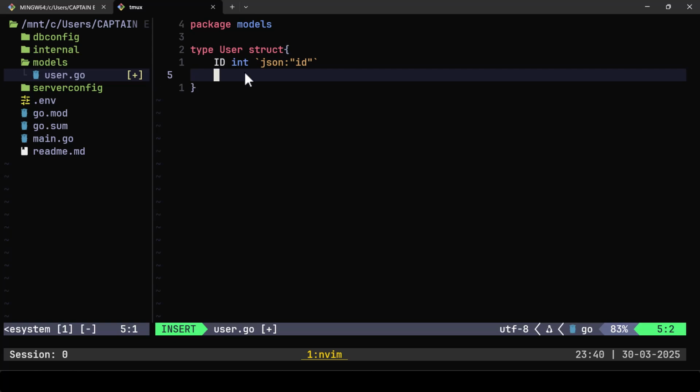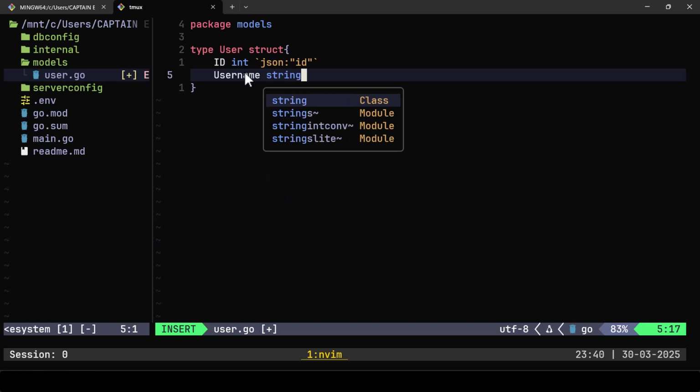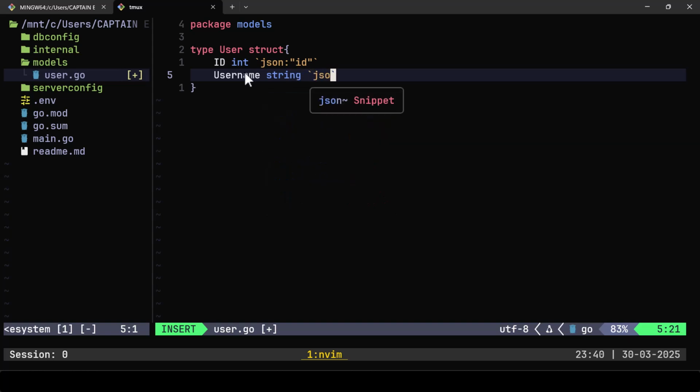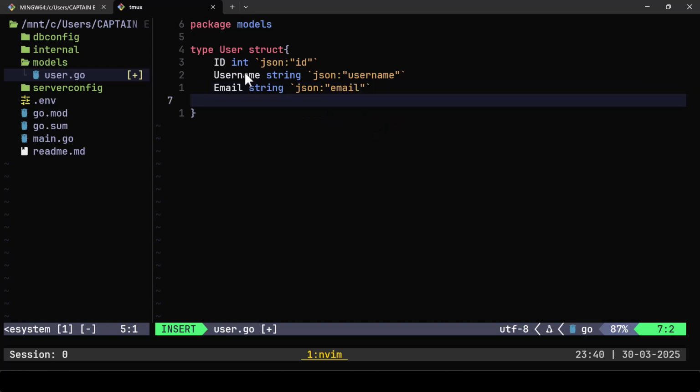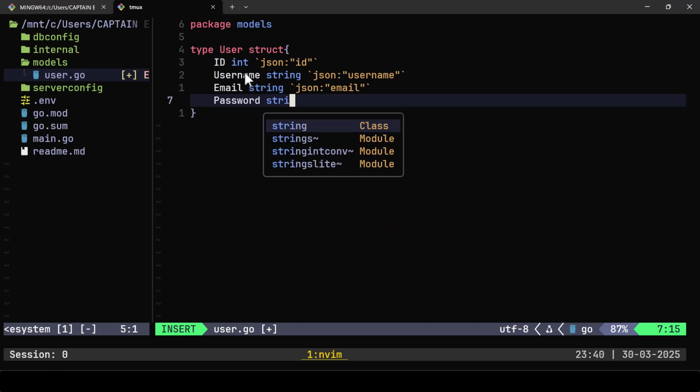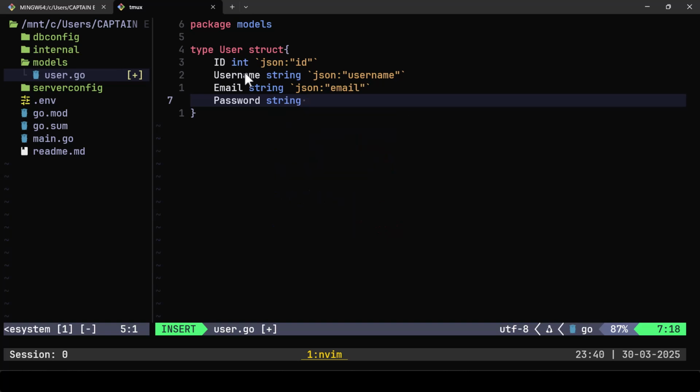The next field is username. Username should be of type string. Again, we have the JSON, call it username in lowercase. Email, string, JSON, we have it as email. Then the password should also be of type string, JSON, password.